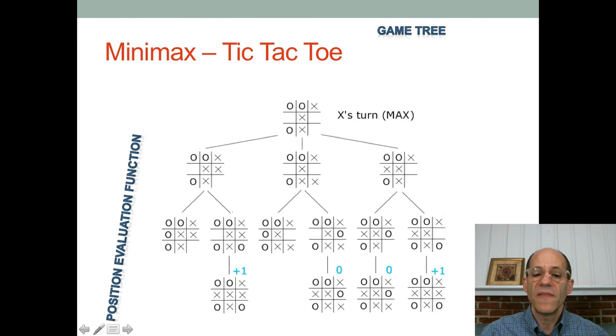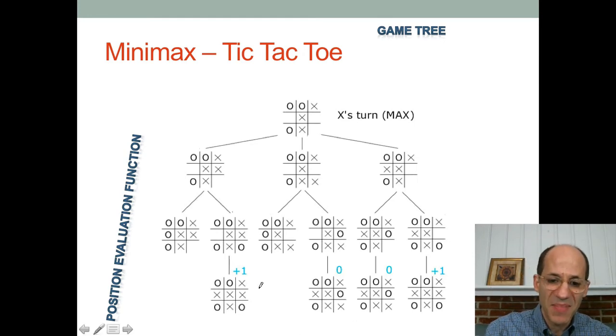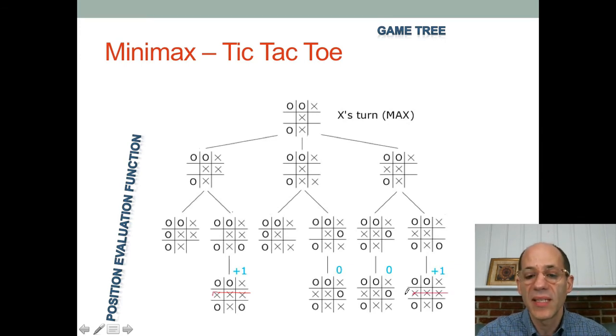What we do is we define a function called a position evaluation function. Given a board, it evaluates the quality of the board. We'll generally give it a -1 if it's really bad, like if it's going to lead to O winning, a 0 if it is medium, it ends in a draw, and a +1 if it's good, if it ends in us winning. Right, I hadn't even noticed, but of course this is really good because X won here, X wins here, so those are +1s. These are both draws, and so those result in 0s. Okay, so that's easy. We start at the bottom, and then we kind of percolate up. And we need to come up with values for every board.